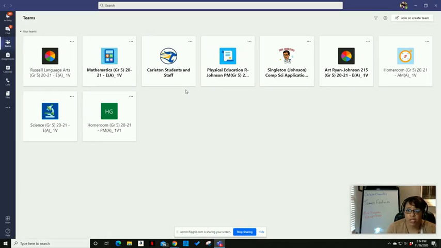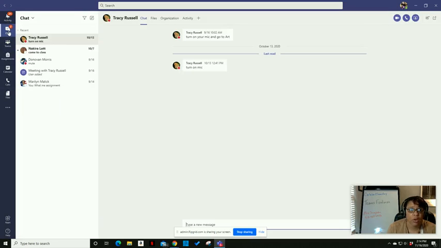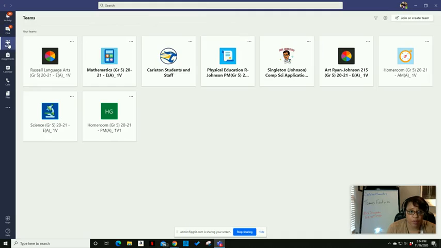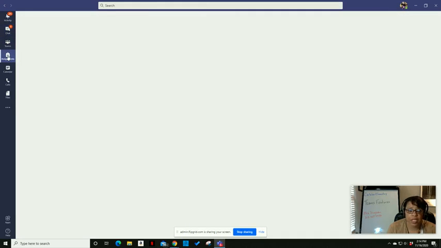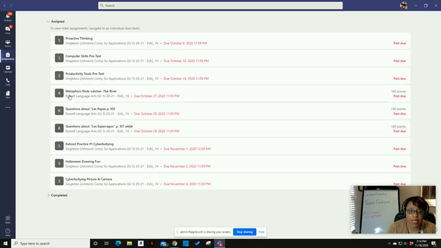Finally, this is where your child's Teams classes will be. Over on the left are their various activities, and their chat, where they can send chats to individual teachers as needed. There are their teams, which takes them back to all the classes again. Assignments means any teacher that your child has that's posted an assignment in Teams, they will all be listed here for every single class of what needs to be done.